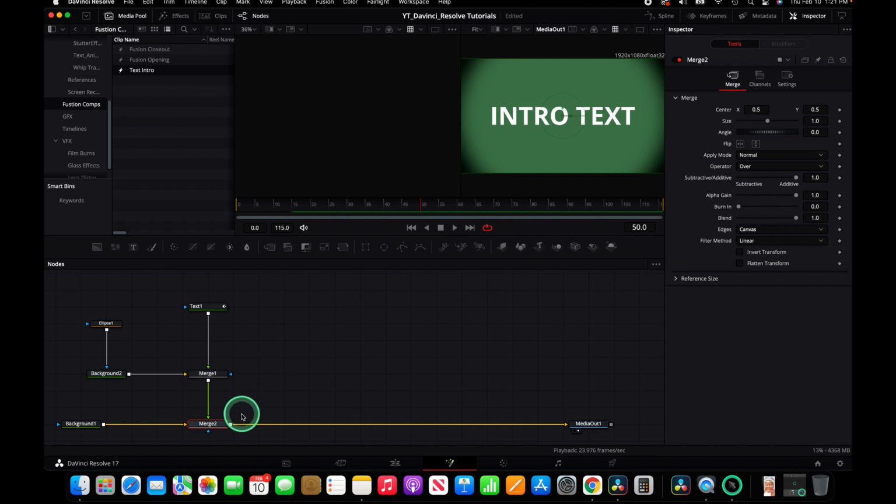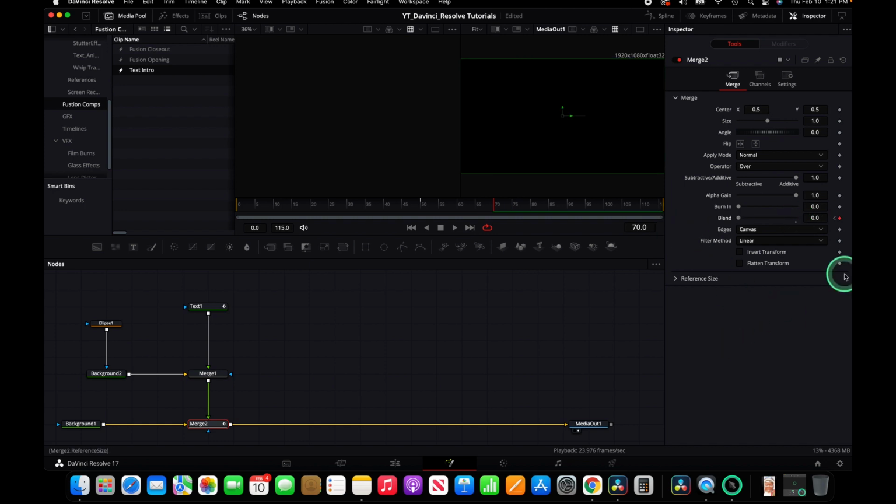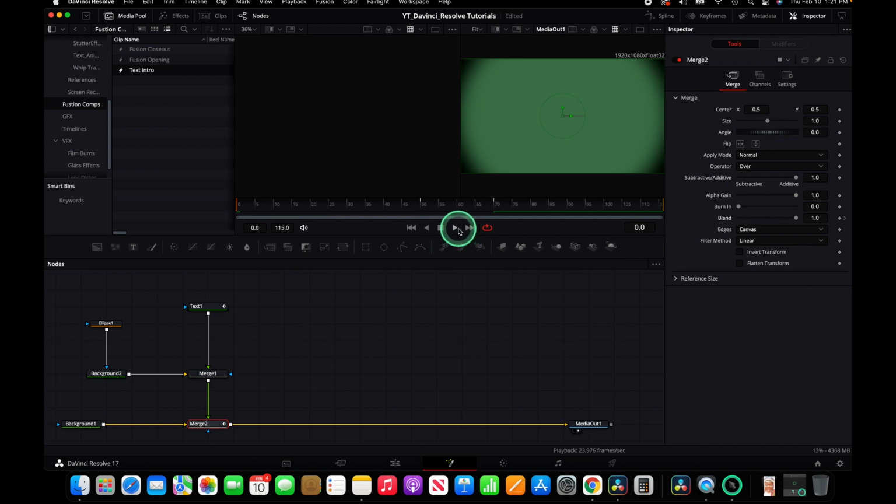The last thing we're going to do for this particular effect is animate the merge node. So right here at about frame 50, we're going to give it a keyframe, and then we're going to make it fade completely out within about 20 frames. So kind of a nice ease out. And then once we do that, we can play our animation back. And there we go.